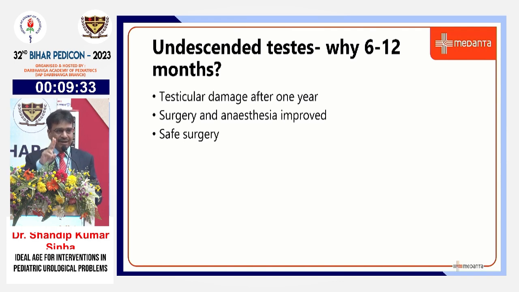But there are certain social dynamics to this decision also. If the surgical facilities are not available, if the anesthetists are not available, if the pediatrician is not trained to manage a 6-month-old child, definitely you can postpone it. Safety is the number one criterion, as I said in one of the slides. Do no harm. So obviously safe surgery is important, but try to develop the resources in the area so that surgical intervention can be done at the appropriate time, at the age of 6 months.